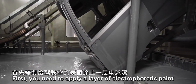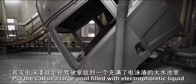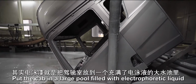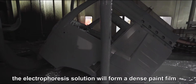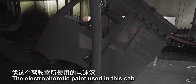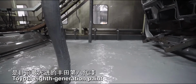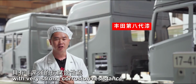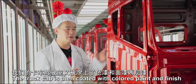First, you need to apply a layer of electrophoretic paint to the cab surface. Put the cab in a large pool filled with electrophoretic liquid. On the steel plate surface of the cab, the electrophoresis solution will form a dense paint film. The electrophoretic paint used in this cab is currently the most advanced Toyota 8th generation paint with very strong corrosion resistance. The truck cab is then coated with colored paint and finish.